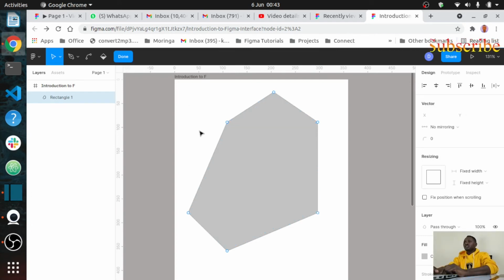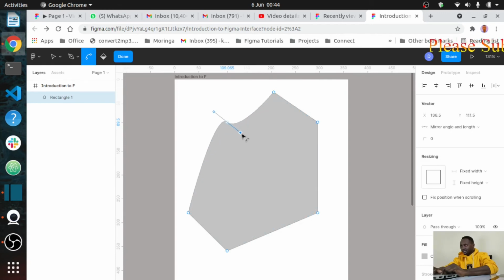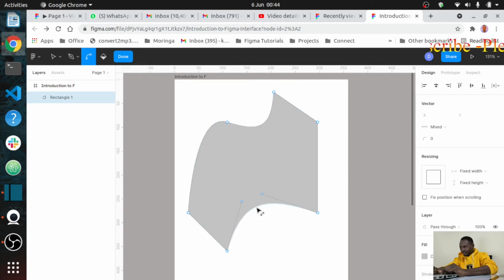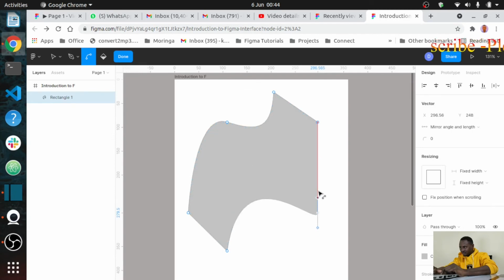Good. So I can decide to bend, instead of creating these corners, I can decide to bend it. Just click on bend tool, and then I come here, I bend. See that? This is the joint. The joint won't bend, but this line will bend. If I come here, I bend it like that. I come down here, I try to bend it like that. I create a shape that I just want to see how it will look like.